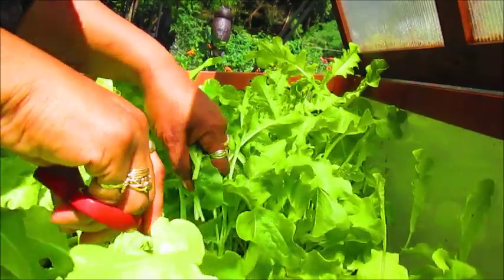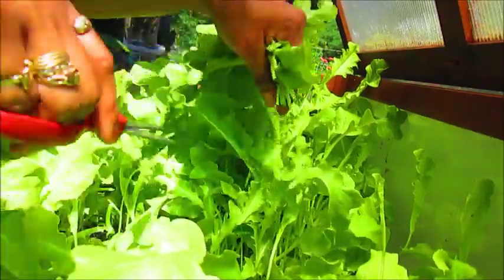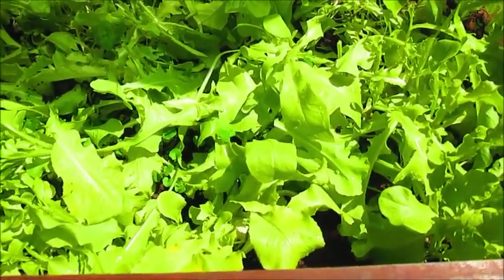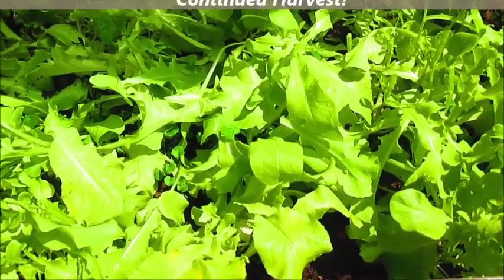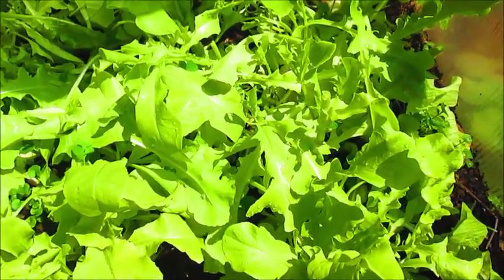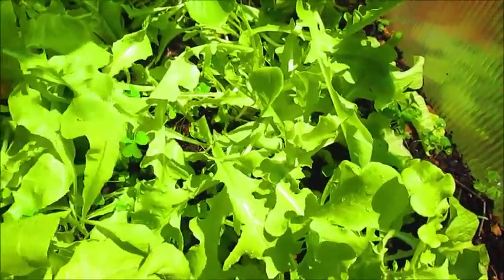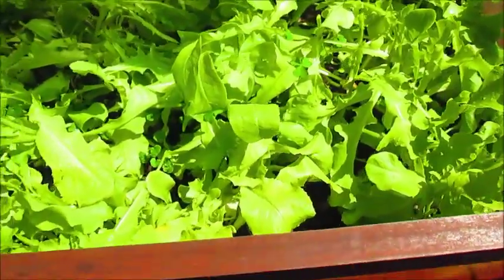Look at that — it looks so beautiful. When you cut the lettuce, you want to go down to where you see the stem. It doesn't make sense for us to ever have to buy lettuce, because if you plant it and sow the seed every two weeks or so, you'll always have a continual harvest. Even in the wintertime you can grow it in containers inside your house. This is cut-and-come-again lettuce, so you don't have to seed it that often — you just cut it back.